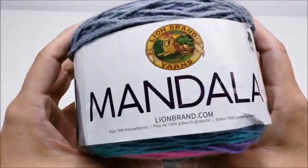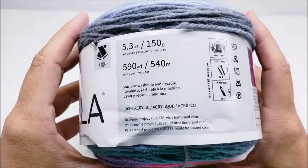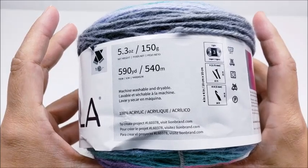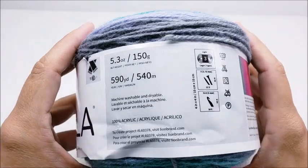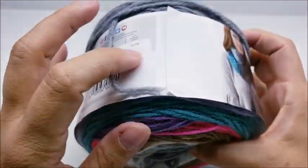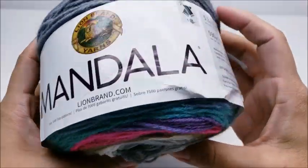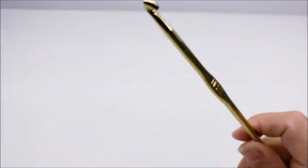Now you don't have to use the mandala yarn. I would though recommend a lightweight 3, as I did not try it in a 4 weight. I cannot tell you if you use a 4 weight, it might be wavy. It might not be. But if you do want to try that, I will recommend that you use a larger hook than what I use. But like I said, I did not try it with the 4 weight, so I cannot tell you if it'll work or not. And I do know it'll be bigger than 14 inches, but other than that, to get it like mine, I would recommend a lightweight 3. And then I'm going to be using a size I, which is a 5.5 millimeter crochet hook.